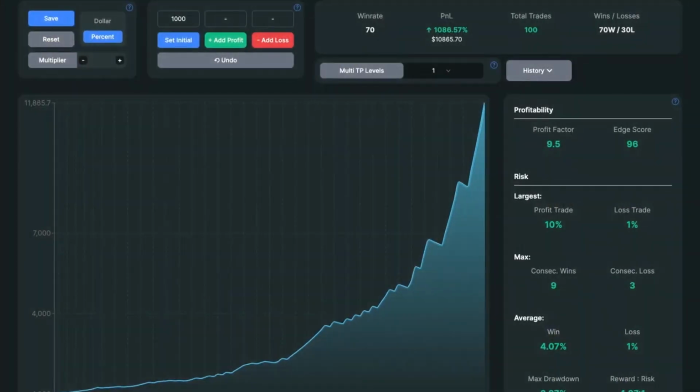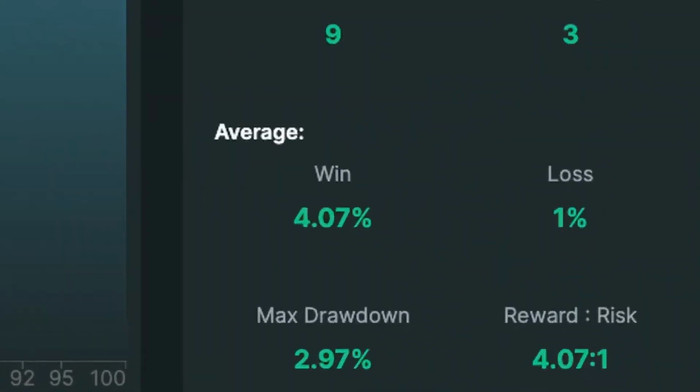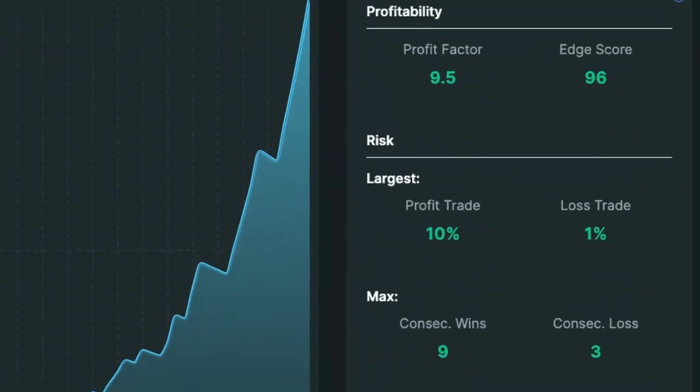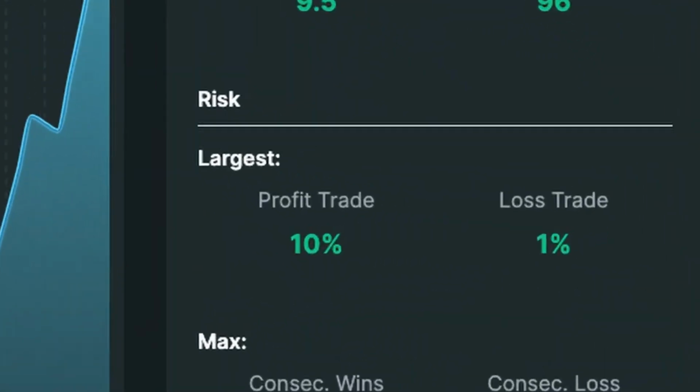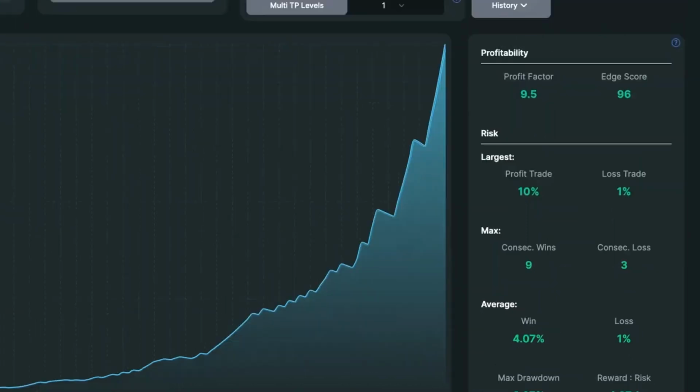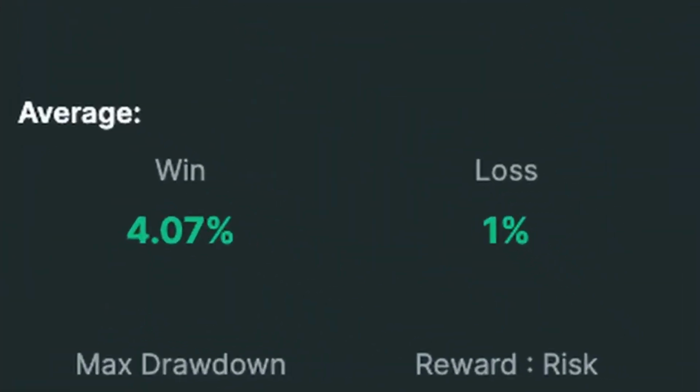The maximal drawdown we got was 2.97, which is honestly ridiculous. Now I looked into this number and I'm pretty sure it's due to our 1-to-1 starting ratio for our trades, and also because we move up our stop losses when a trade hits the first take profit. Also, the biggest win we had increased our account size by a whopping 10%, and this was actually a bit of an outlier as the next biggest trade was 6%, which is still of course very respectable. Also, our average win was 4.07%.